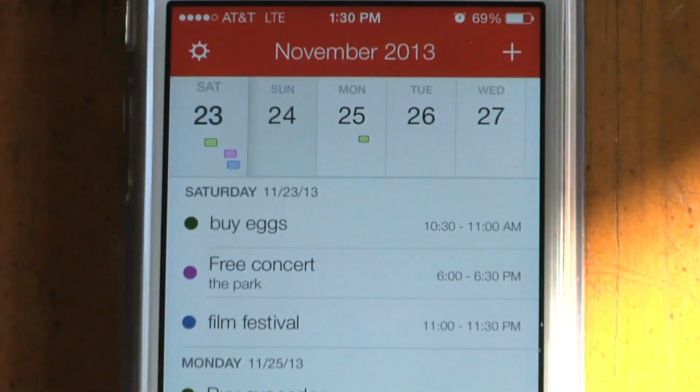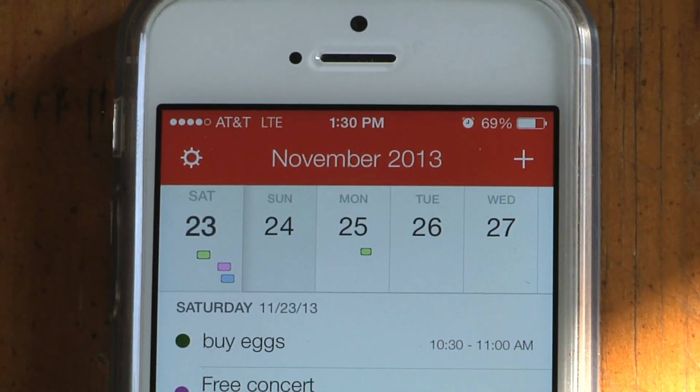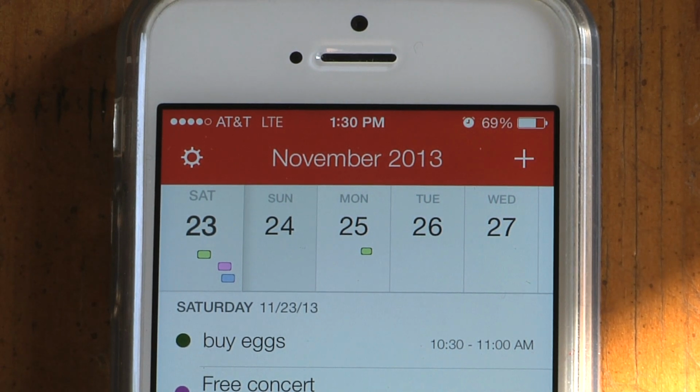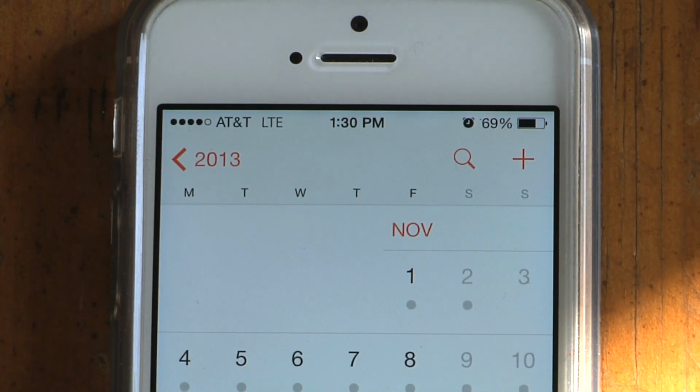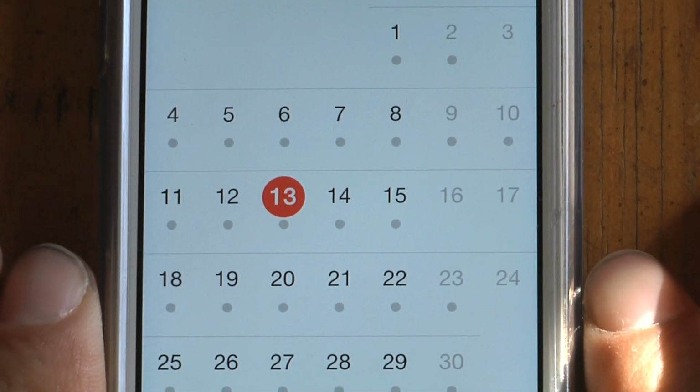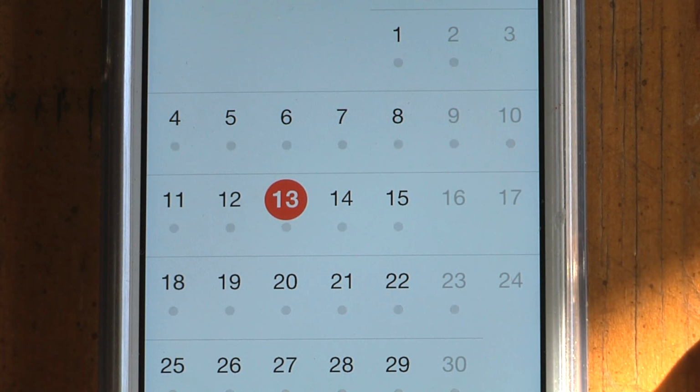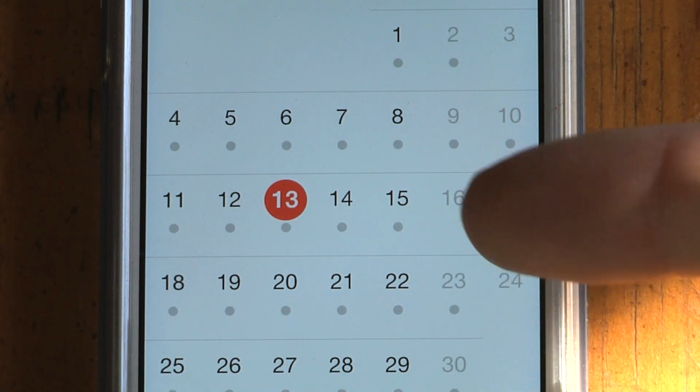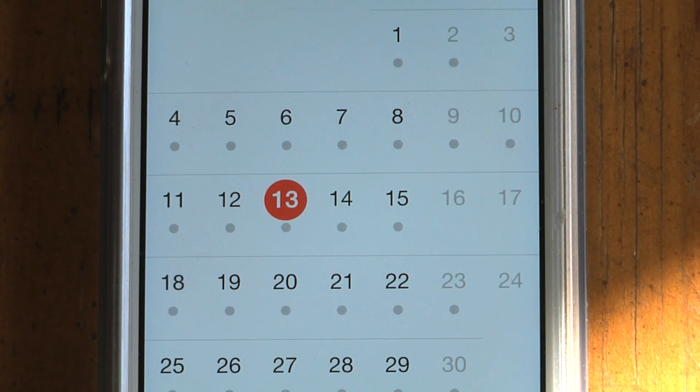Here's the other big thing that I love about this event. The default calendar app, let me actually go to it. In your month view, it doesn't matter how many events you have, if you have one or many, and if those events are different or not. All you get is a single gray dot telling you that you have something or some things going on. There's no way of knowing unless you click on the date specifically. So there's no at a glance way to see what's going on when you are in month view.